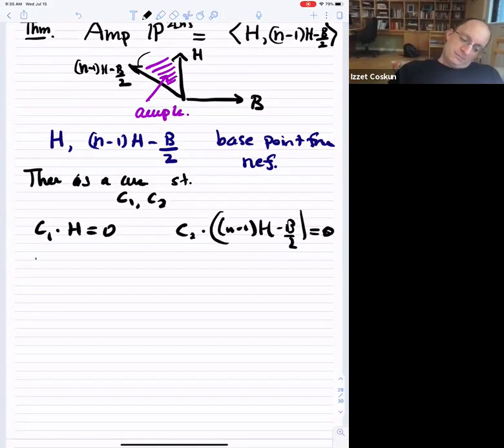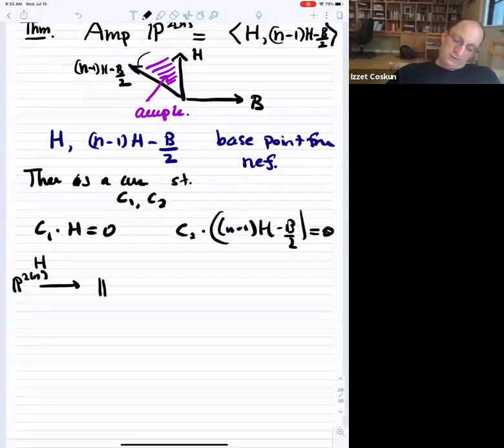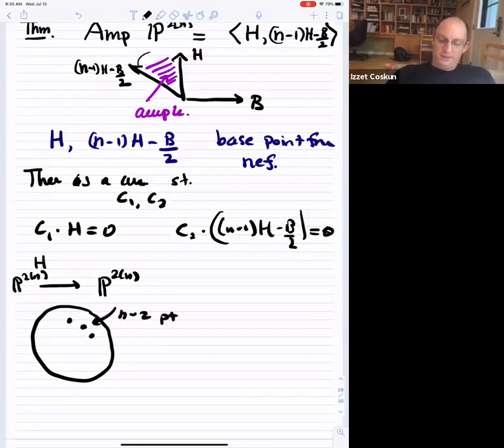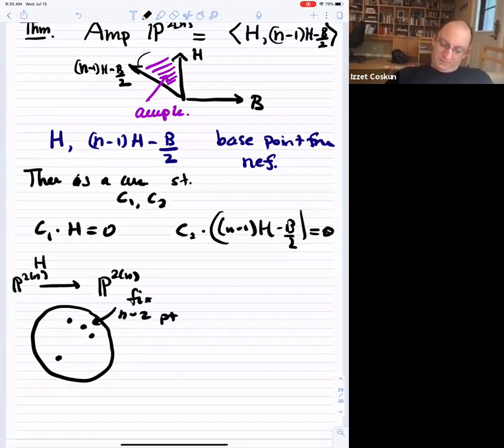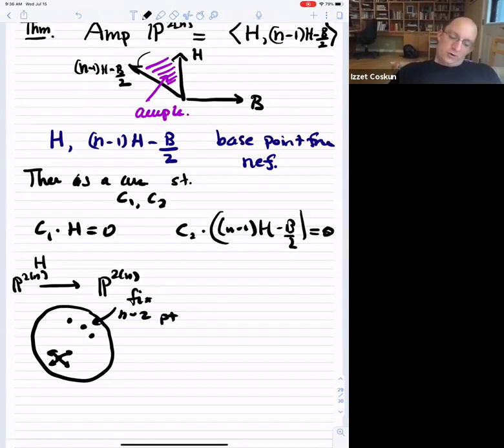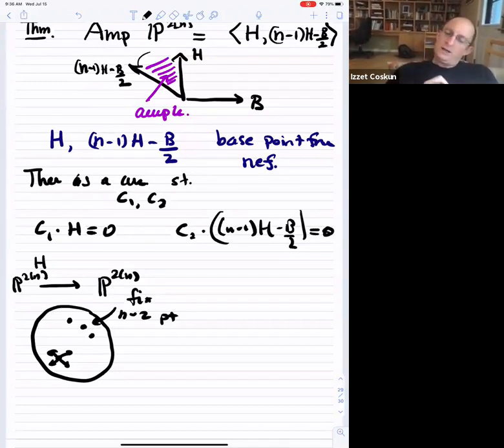And what are these curves that get contracted? Remember, H was the one giving the Hilbert-Chow morphism to the symmetric product. So for this curve C1, it is fairly clear what you need to do. You fix n minus 2 points, and then you fix another point, but there is a one parameter family of length 2 schemes there. So you take the curve that just varies this tangent direction. So C1 dot H is 0, since this is the curve that gets contracted under the Hilbert-Chow morphism. Or if you want to see it directly, if I fix a random line, it won't contain these n minus 1 points, so none of these schemes intersect this H.